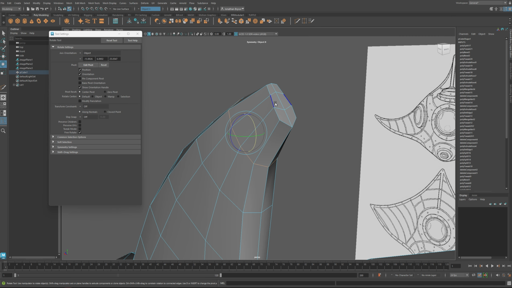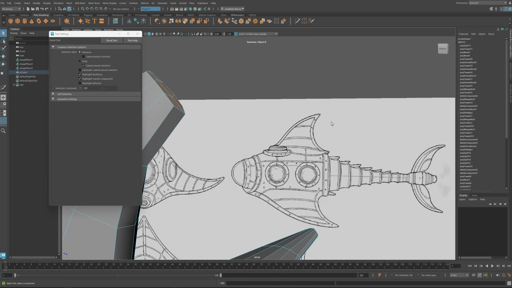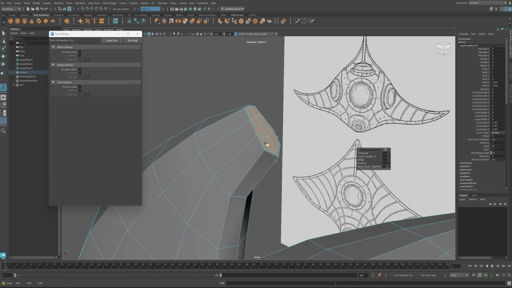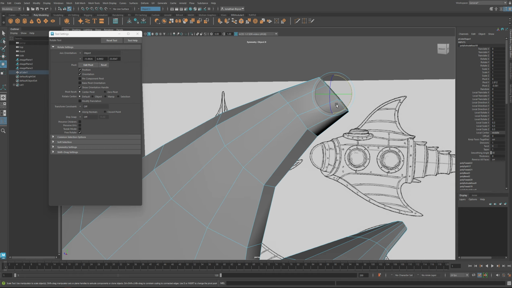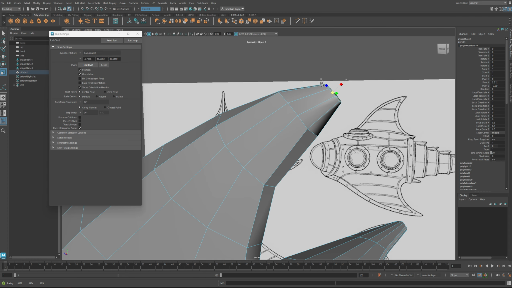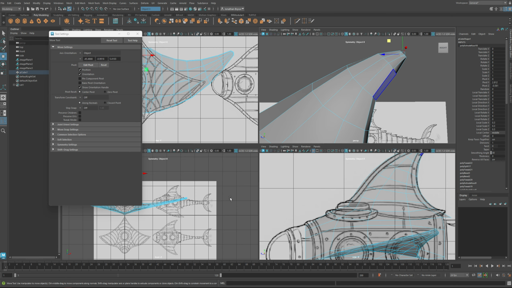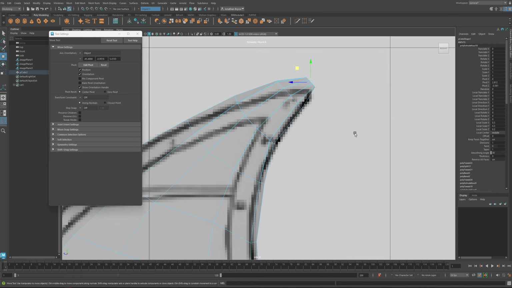Okay, so then that brings me to this cap. It's really flat, but I need it to be pointy, like that. So I'm going to shrink that in. I'm going to bring that out. Shrink it in again. Let's go back to the side view. And I'm just going to get a little bit of a soft slick there.